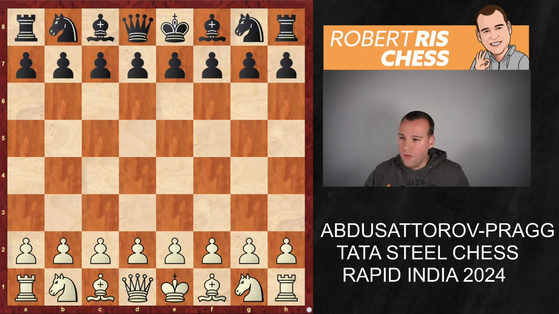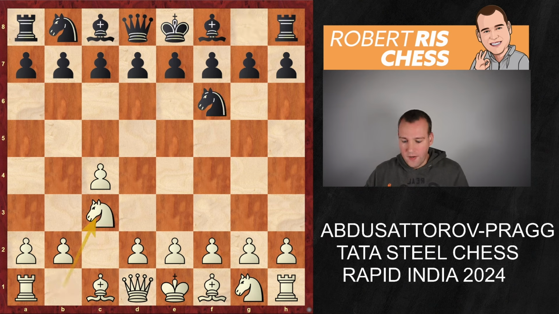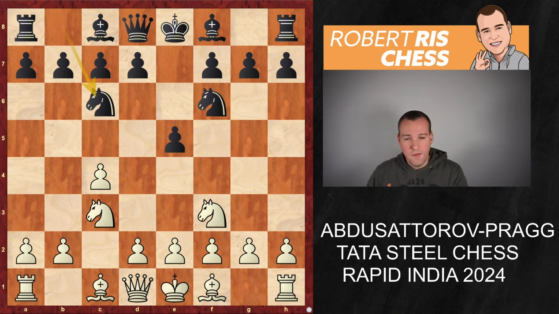So Abdusattorov opens here with the move 1.c4, Nf6, 2.Nc3, e5. So it's the English opening, and we have the so-called Four Knights variation. We have talked about it a lot here on the channel. Remember my game also against Andreikin a few weeks ago. White has a lot of options here. This time Abdusattorov goes for one of the main moves, g3.